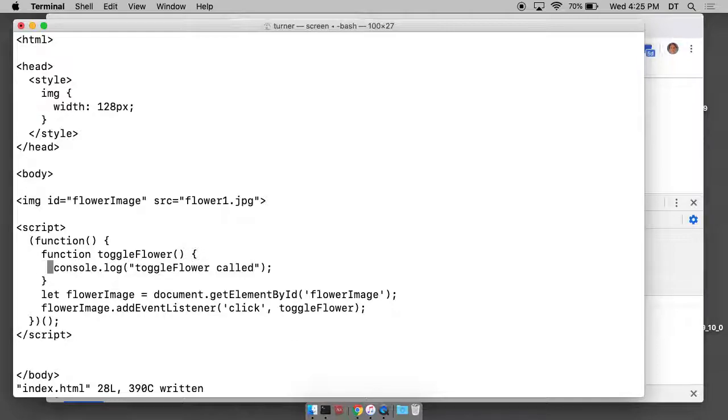And now when we toggle the flower, we don't want to just print this message, right? That's just for development. Now let's go ahead and change this. The flower image has an SRC attribute, and it's originally set to flower 1, but we're going to change that to flower 2.